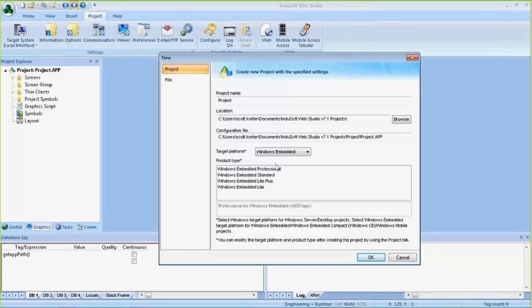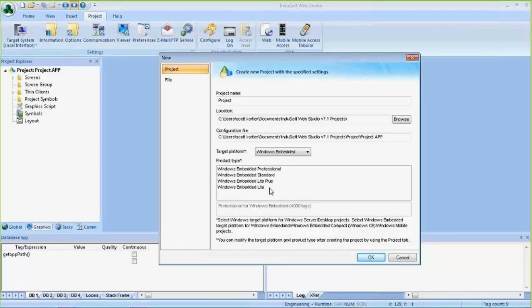Now, on our embedded operating systems, we support CE via a license that we call CE View, or on embedded Windows such as Embedded XP or Embedded Standard, we support a license called Embedded View. And here is the list that is supported on Embedded View or CE View, and you have a choice when running on an embedded operating system.